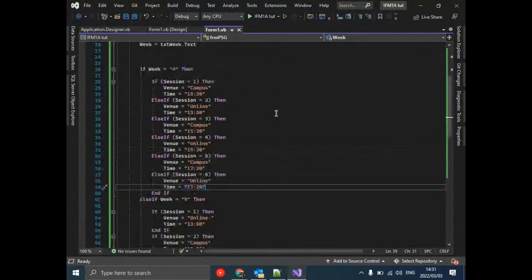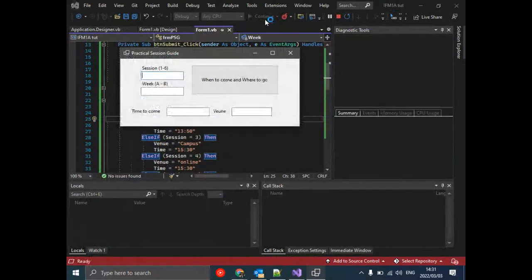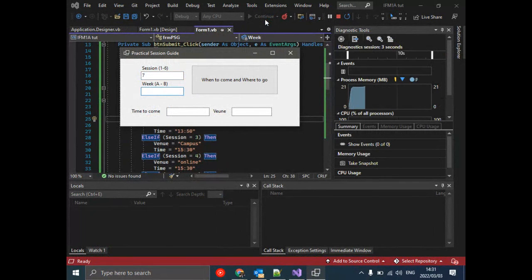All right. So when we look at else if, like I said, an if statement checks one condition, right? So you've got if condition, then if that condition is true. I'm sorry, I can't hear you. That's a good question. So what happens if the user inserts something that is incorrect, that we are not testing for? So let's say week A, session 7.